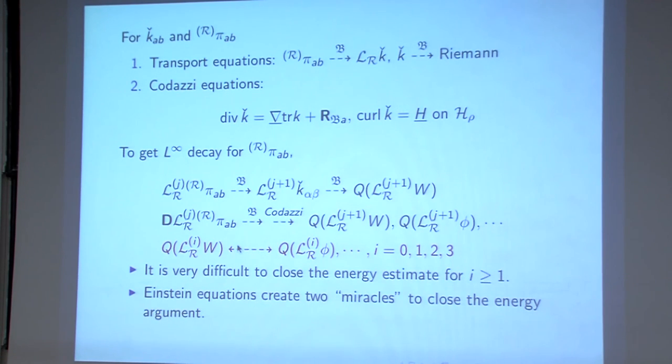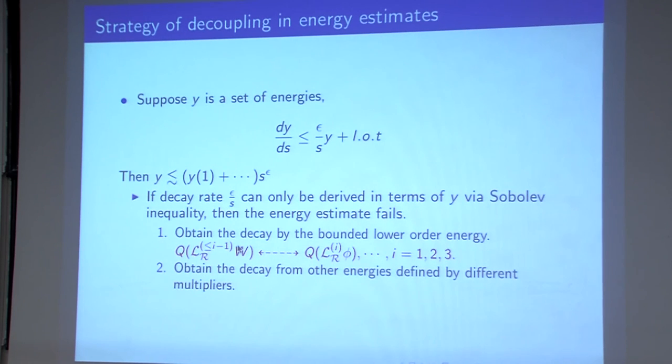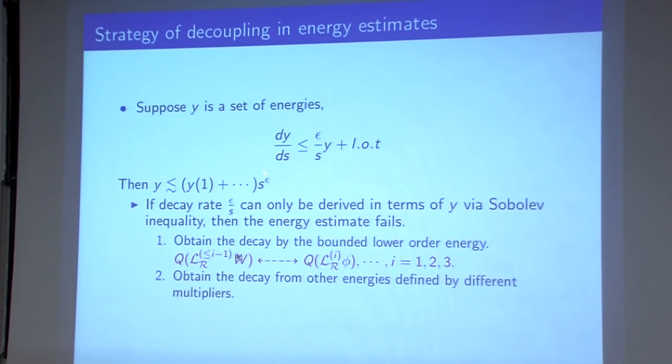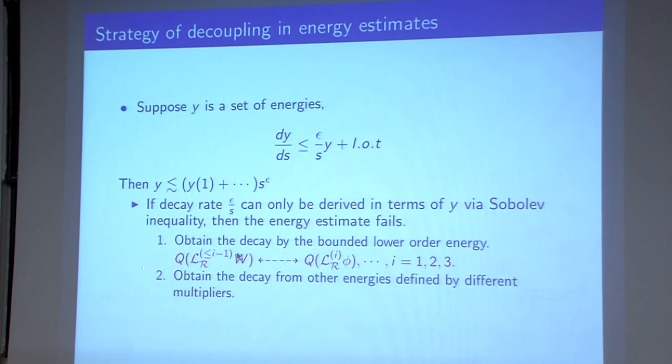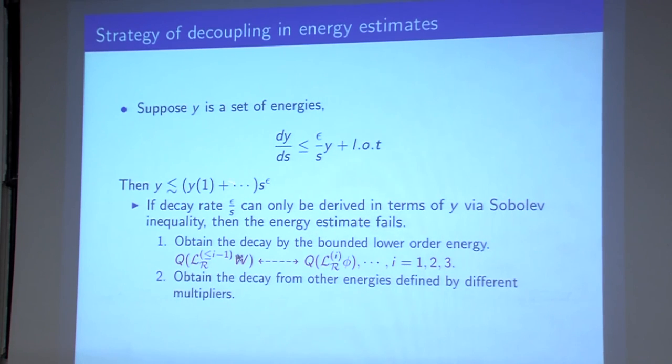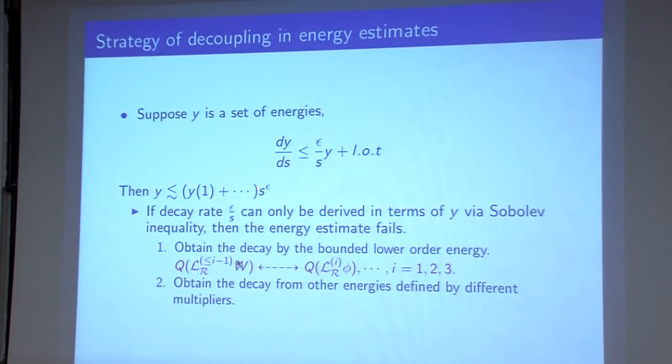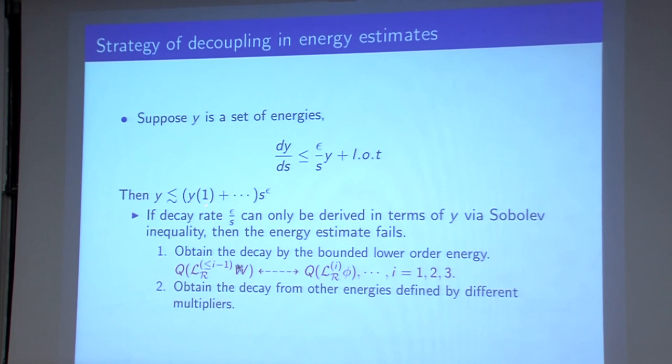Okay, and also, last two minutes, sorry for taking up your time. I'm talking about this: we control energy with epsilon loss, and certainly for that we have to have an energy hierarchy, and this is constant. You see, if energy has loss, this inequality pops up before your final line. You have this inequality, and you do it by Gronwall. Integrate from 1 to s, where s is a certain time parameter.